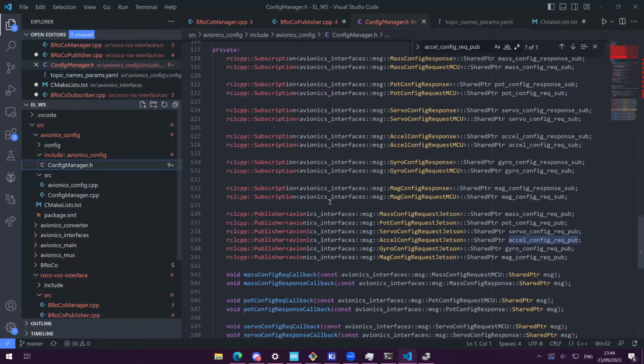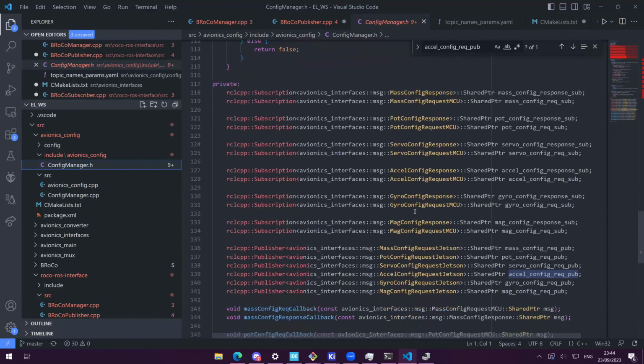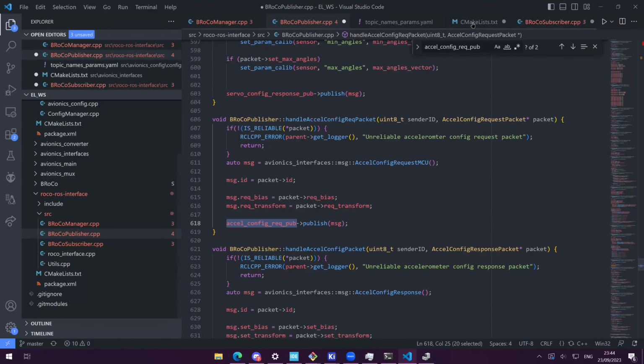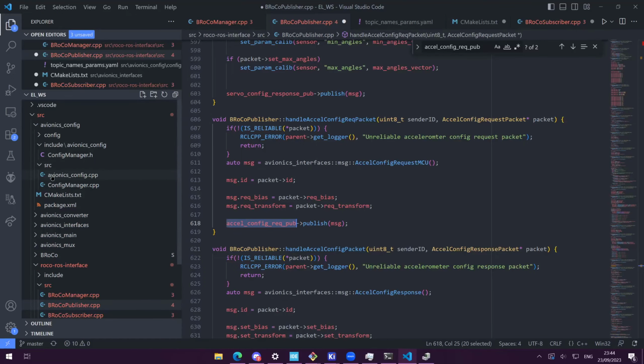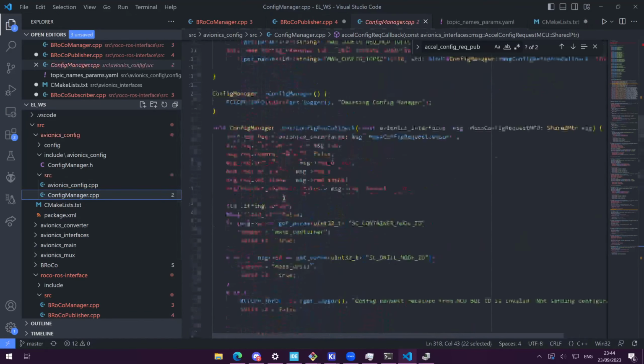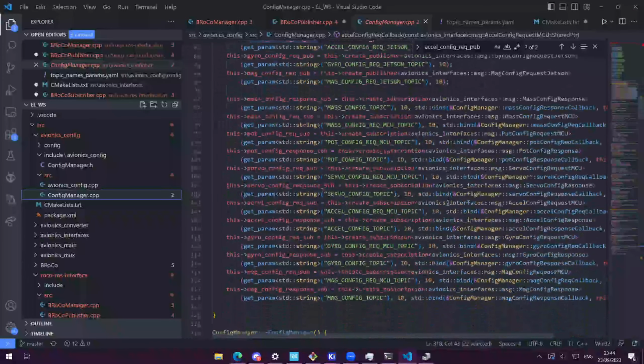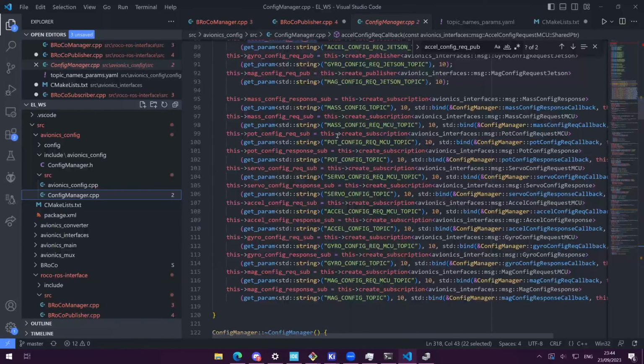If you go into config manager.h, you will see that we have defined a subscription to the Axel config request microcontroller. This is the message that was just published. Then if you go in config manager.cpp, you can see which callback function we've associated it with.